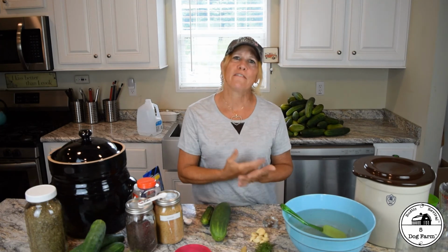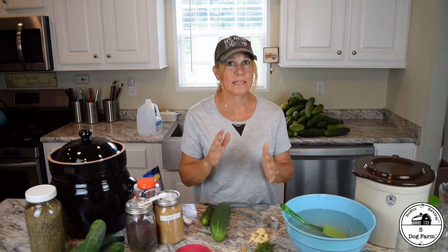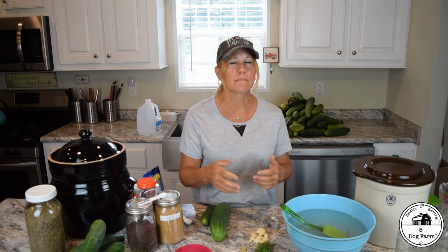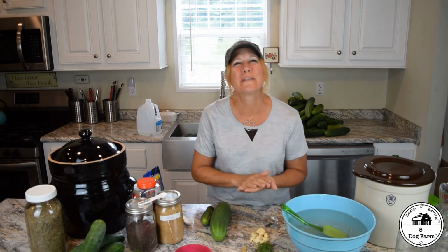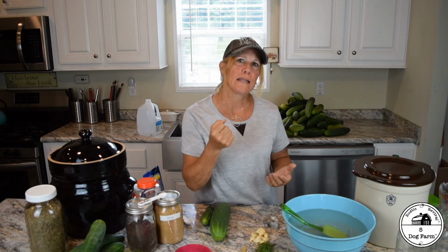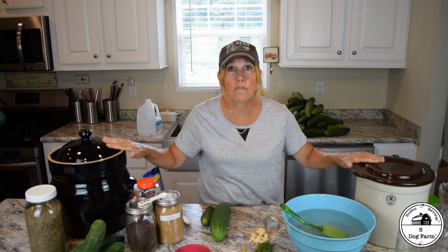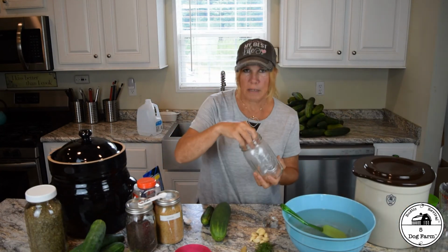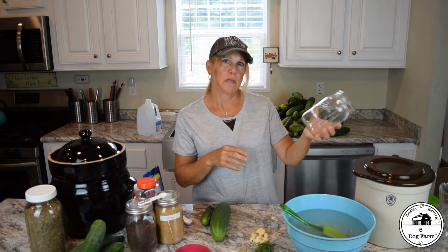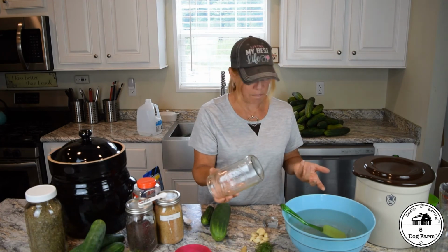So at about 5 days, I taste mine. I tend to run to 10 days. I like it at 9 to 10 days. You still have a crispness to them, but I like the fuller flavor that you get at a 10-day pickle. Then you would remove them from your crocks, and at that point, you can put them in mason jars and refrigerate them. You should get about 6 months out of them if they keep around.